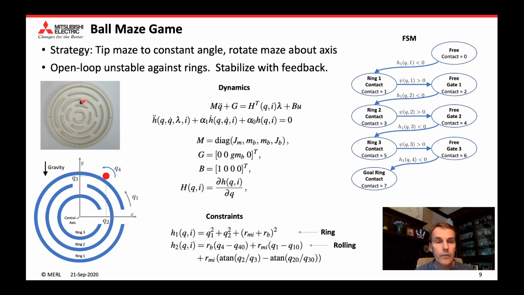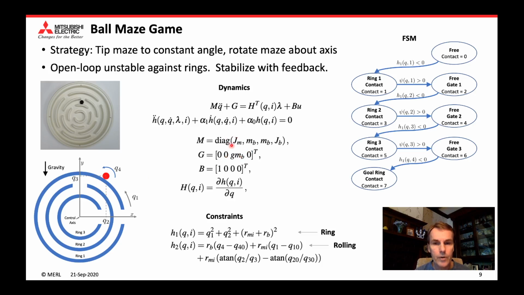And that actually has two positive things. One is now I just have one degree of freedom. The friction is better behaved, and in fact, you'll see that if I design a feedback, I actually make this problem quite simple. So what we're going to do is design a feedback controller that stabilizes this ball on the unstable ring using feedback, and then basically rotate the maze underneath the ball until it falls through all these gates into the center. So this is a good example because we have contact, then non-contact, then contact, then non-contact. It's the type of problem that this method's actually pretty good at handling.